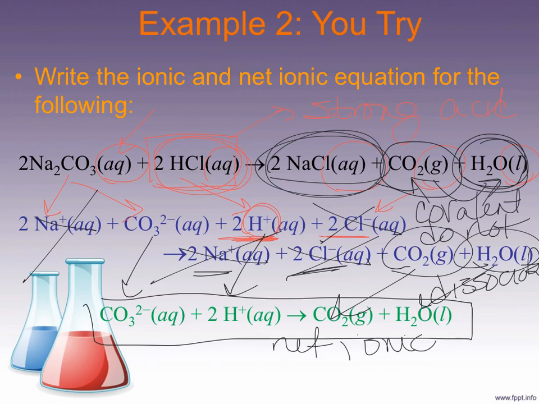If I asked you a question, which I will, multiple choice, and said, what are the spectator ions? Maybe all I would give you is a molecular equation. What are the spectator ions? You'd have to go through this process, and then you would say, okay, let's see, spectator ions, we crossed out sodium, and we crossed out chloride. So those are the spectator ions.